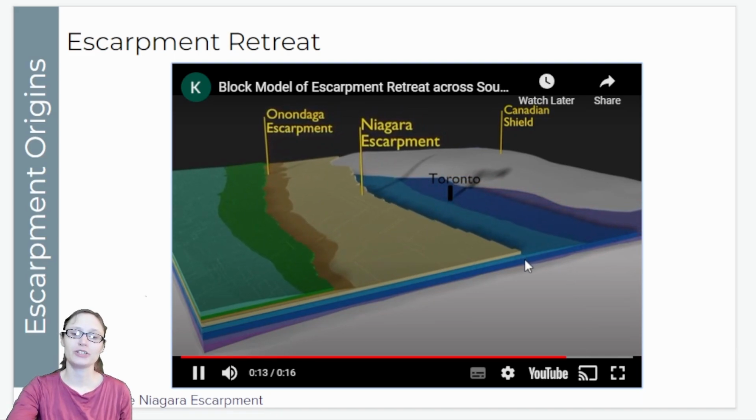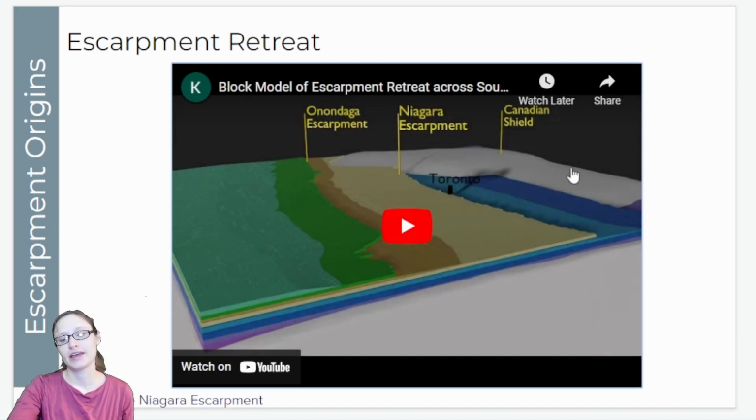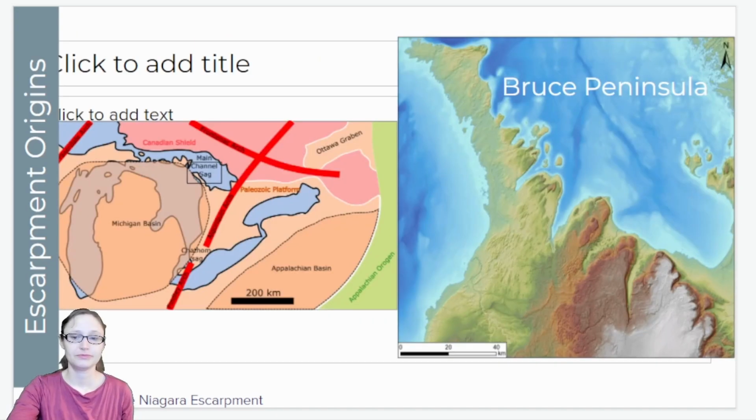So just the backwards retreat of the Niagara Escarpment over time as it wears away. It exposes older and older units underneath. But even though we can kind of imagine the rim of this basin around sort of a bowl-like shape, we also have to think about other factors that might be warping the shape of that edge just a little bit, sort of making it slightly undulate.